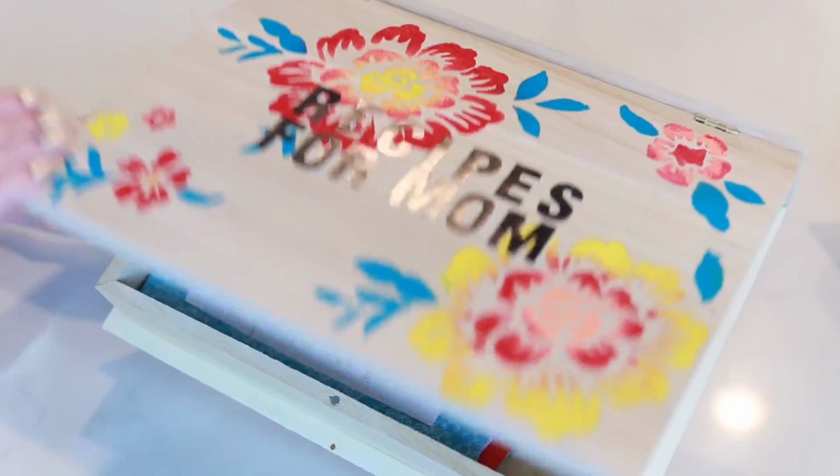And with all of that said, let's jump into our DIY Mother's Day gift ideas. This first gift idea I just absolutely love. I think it's something a little different, very thoughtful, and that is making your mom a custom recipe box along with your favorite recipes inside. So this is how I made mine.